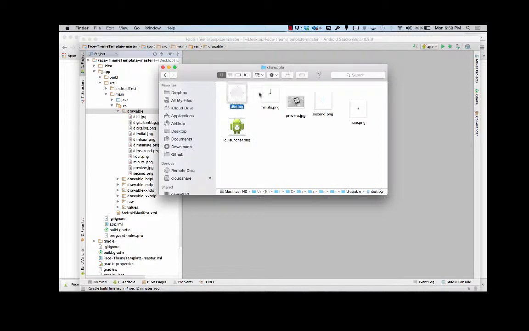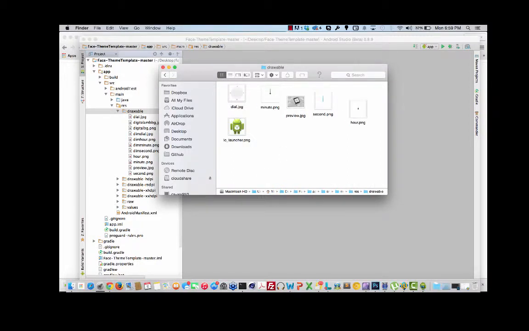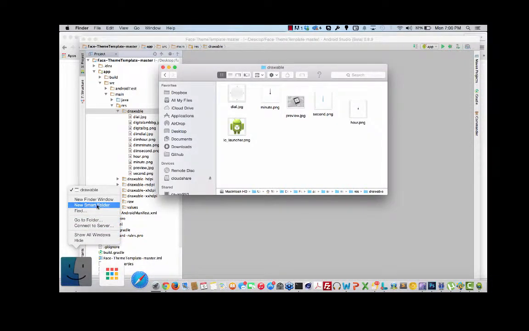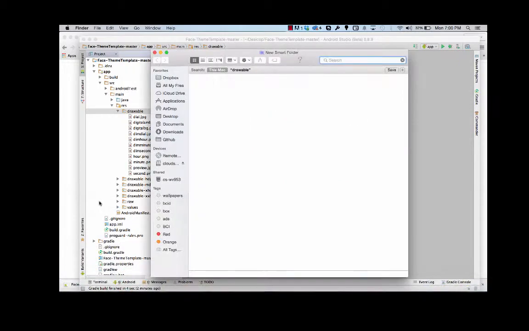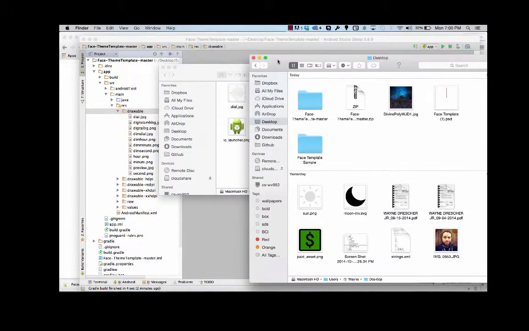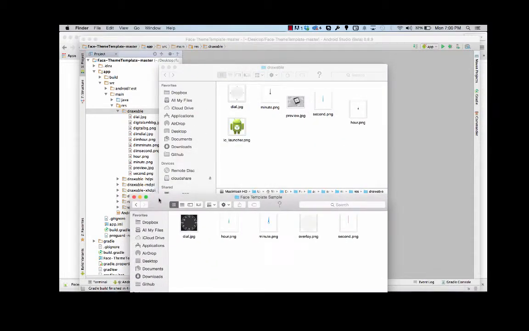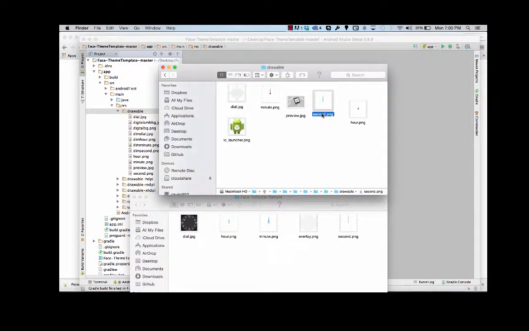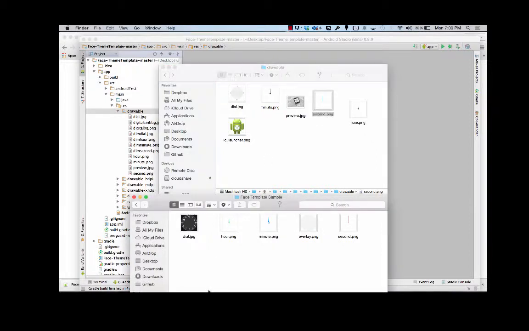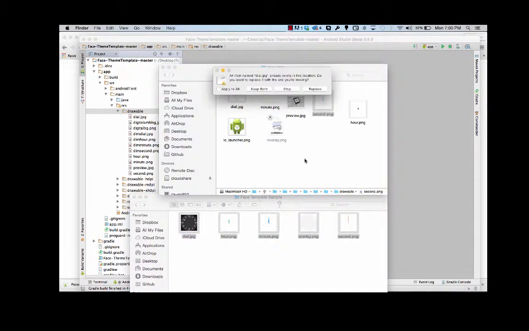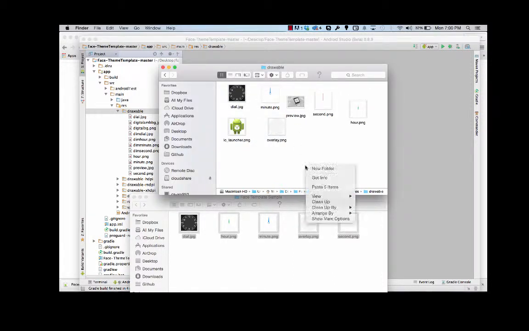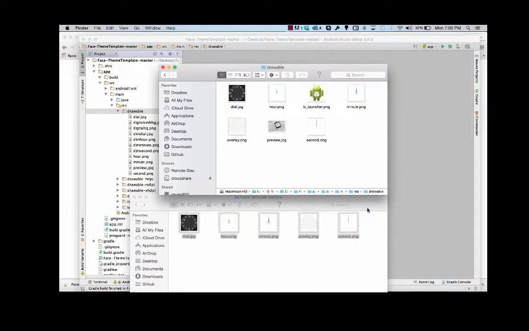So we need to replace these images first, and I already have a folder of images that I pre-made. Let's go to desktop. I'm naming them the same. You can name them whatever you want and then later in code make the name match, but it's easier just to do this. Copy, paste, and replace them all. Great, so they're all replaced.